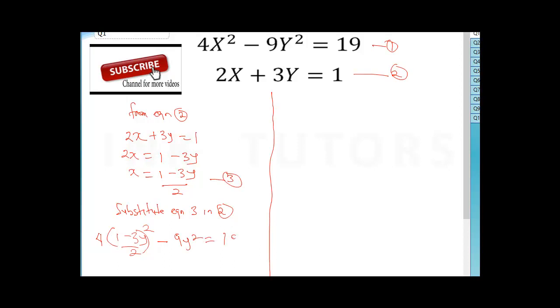Expanding this with fractions can be mad. So I'm not going to encourage anybody to follow this approach. Yes, you could follow the longer route and get it, but I'm going to show you a smarter way. Imagine expanding (1 - 3y)/2 all squared. You're going to get confused. So I'm going to erase this and use another method so you understand it better.